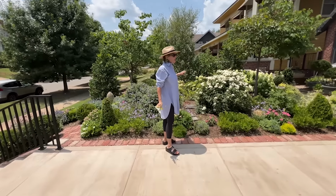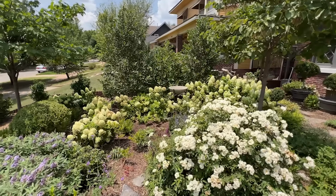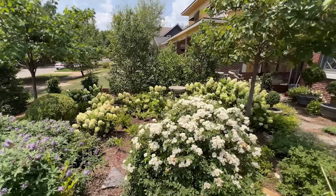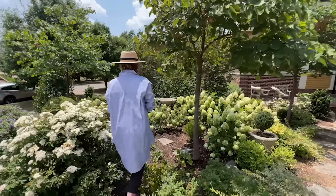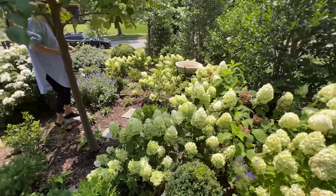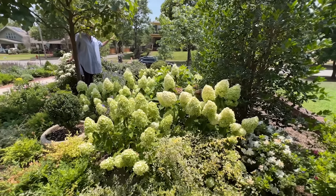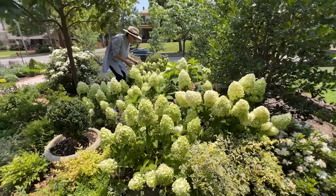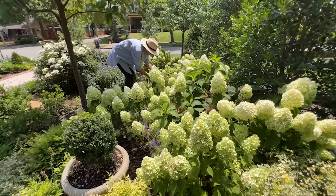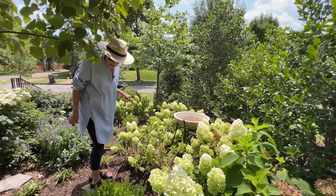The white wedding hydrangeas are starting on this end. You can see that they're much happier than they are in the middle, and that's because the middle gets absolutely no shade. But I bet by next year, and certainly the year after that, I can't believe how well these redbuds are growing. So I should get plenty of shade in this area probably in a year. In the meantime, these look good though, Linda. Yeah, aren't they gorgeous? They really are gorgeous. So next year I anticipate these will look every bit as beautiful as the Moon Dance, because they'll get approximately the same amount of shade.